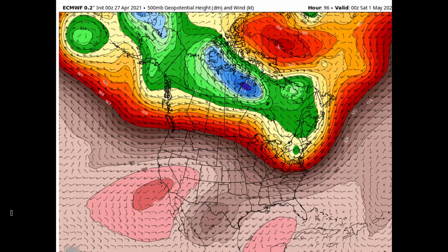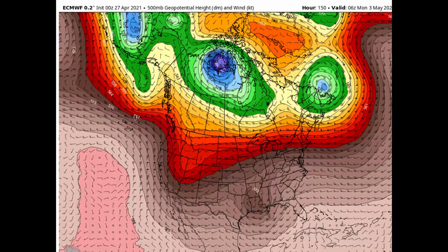Then the next system that comes in behind it is right here. So this is for Friday and Saturday, and you can see the nose of warmer air coming on into the area. But this trough up here will get more amplified, and as we get into Sunday afternoon and Sunday night into Monday, showers and thunderstorms will be associated with this system. It doesn't look like it'll be a big storm, but what it will do is sweep on through, producing some showers and thunderstorms. Might even have some strong to severe thunderstorms Sunday and Monday in that area. That'll be something to keep an eye on.